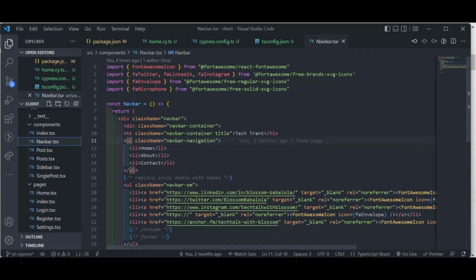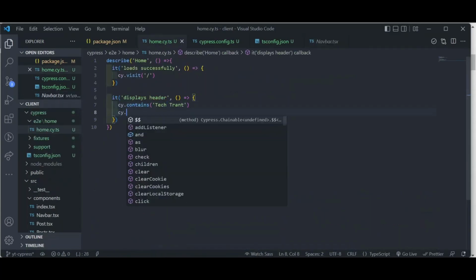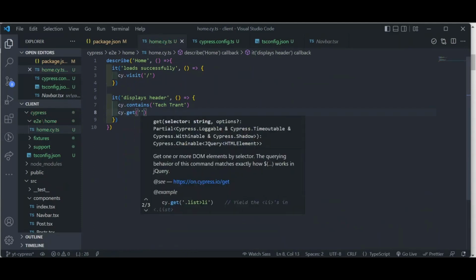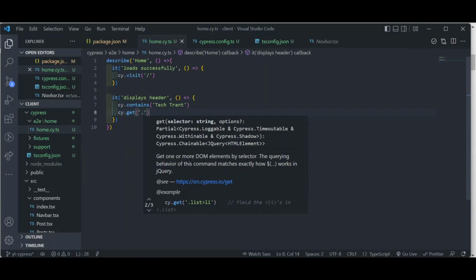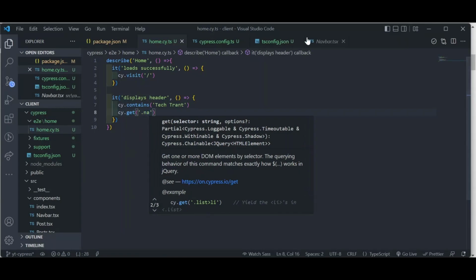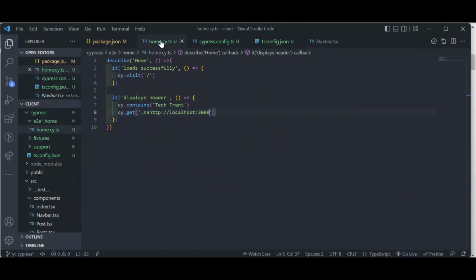Okay, so I want to get the nav bar navigation and check that the home, about, and contact children are basically there. So I can go here and get that, just like I would get it with jQuery, because under the hood Cypress uses jQuery. So I can just get this class name, navbar navigation. Okay.